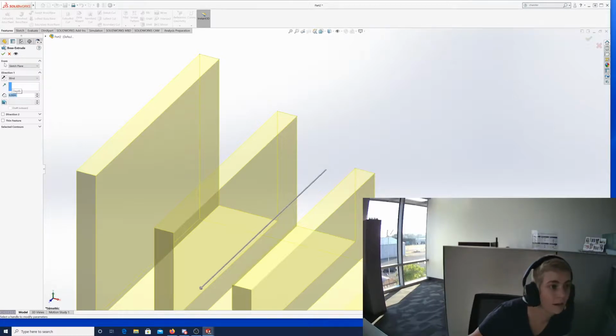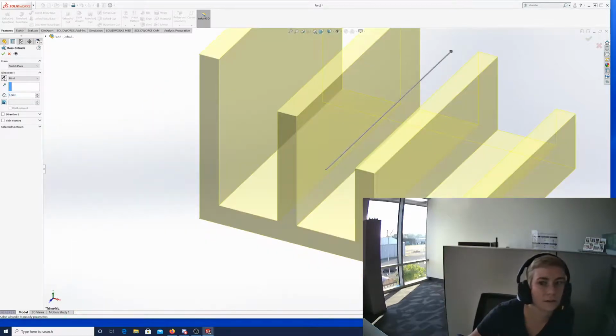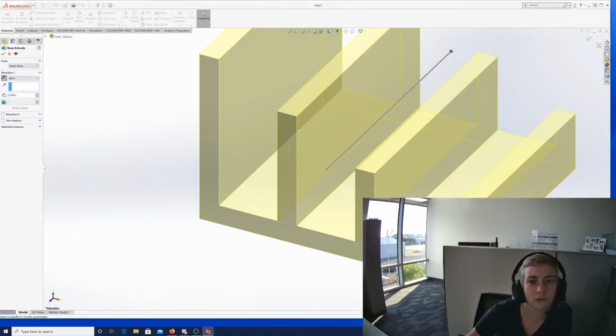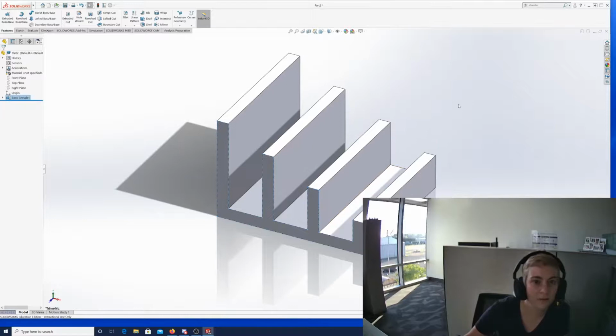And then it also says click the enabled reverse direction arrow, which is up here next to blind. So if you click that, it's going to change which way it extrudes. You can kind of see right here, my sketch is on the back side of this shape. If I click the button again, my sketch is on the front of the shape. And then you're not going to do anything with direction 2 or thin feature. You're just going to click the check mark for OK. And now you have a 3-dimensional part. So does everyone have that? It's pretty fun, huh?